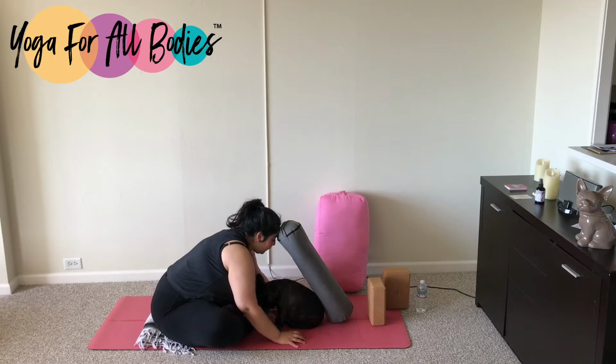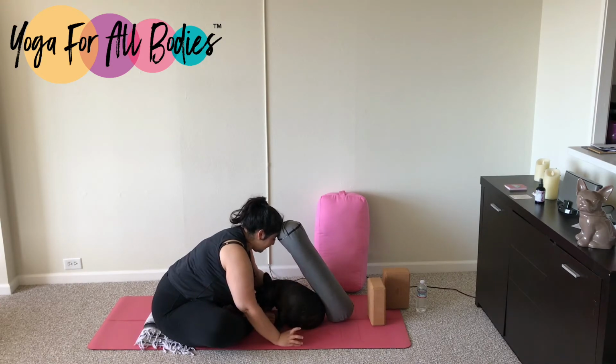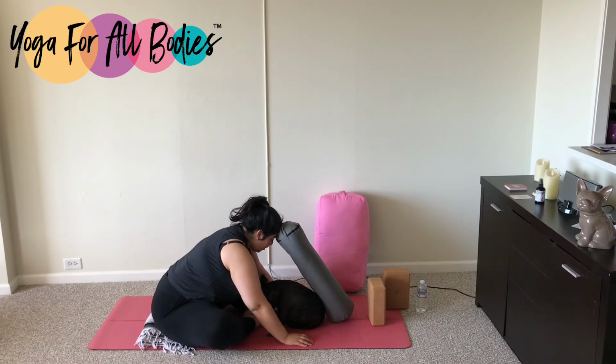And once you feel comfortable in the pose, you decide if you want to continue pressing the feet into each other in a more active way, or you want to invite relaxation into your body. Now we're starting to transition into our resting part of class. So you decide, whatever your choice, notice the sensations in your hips, in your spine.